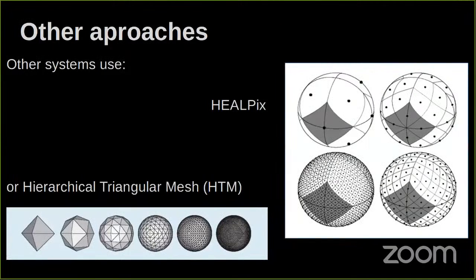Other approaches to sky partitioning that are typically used are HEALPix or HTM partitioning schemes, and those are great if you want a really highly granular way of partitioning the sky or Earth, and if you want to describe different shapes, for example, some complex regions of the sky or Earth, you can use HEALPix or HTM for that. However, for cross-matching, it's not so efficient, and it should be much slower than the zones algorithm.